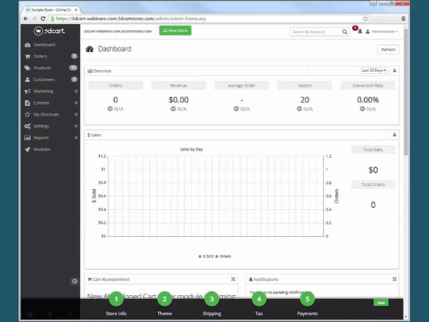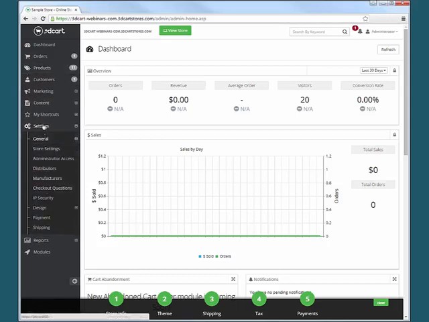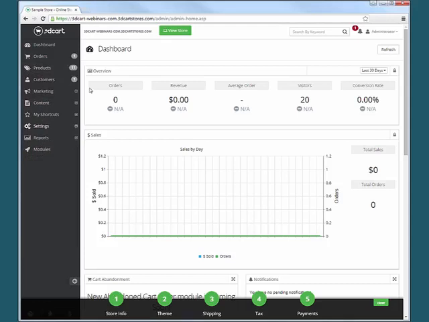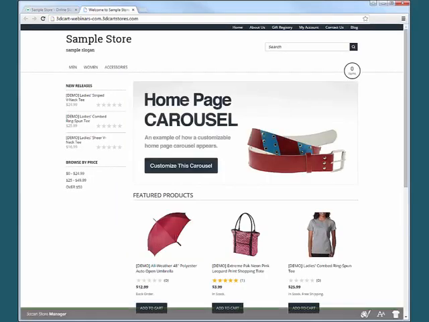Okay, so here we go. This is the 3dcart Online Store Manager. It goes by many names: the control panel, the admin, the interface, OSM, plenty more. But its official name is the Online Store Manager. So while we're here, let's take a look at the layout really quick. Over here on the left-hand side, you'll have your navigation tree to all of the various sections of the cart. As you click on each, a tree will expand to give you more selections and so on. Then along the top here, we've got a button labeled View Store, which will open up the storefront for you so you can see your changes as you make them.